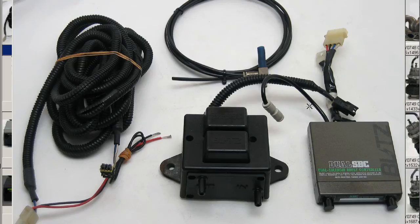The Dual SBC — this is the controller unit here, solenoid unit, and the harness that extends from the controller through the firewall to the solenoid unit. The electrical harness, the boost sensor incorporated into the unit itself. You can see this line here — this is the boost line that goes to a three-way. The boost source is simply connected to the three-way and transferred to the boost sensor. So the controller, boost sensor, solenoid, electrical harness, and main harness, as well as a boost line for the Dual SBC.